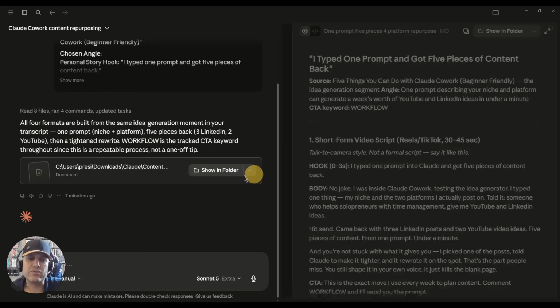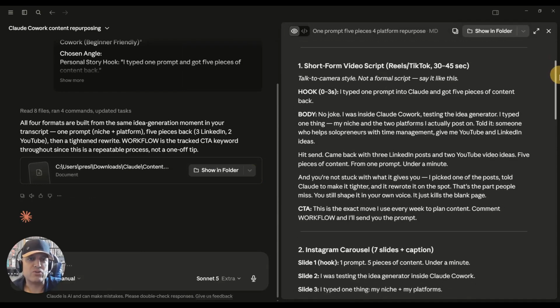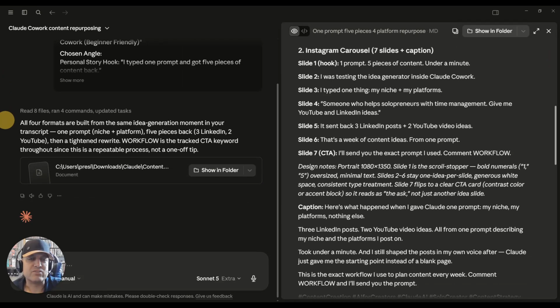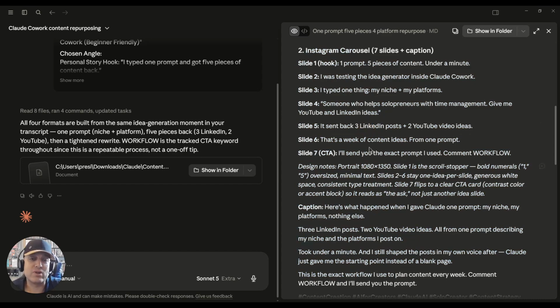So here is the result that it came up with. It came up with the 4 different things in the prompt that I wanted. So a short form video script, an Instagram carousel. This is actually not the actual carousel, obviously, with the slides and everything, but you could use this as the context or the prompt for the Instagram carousel or the LinkedIn carousel if you wanted. You would basically just prompt it to create this, and you would tell it to use this right here as the source to create the actual carousel.